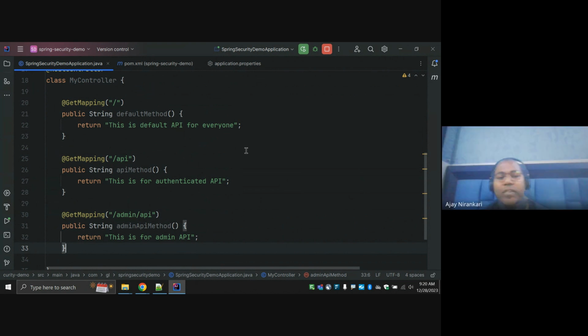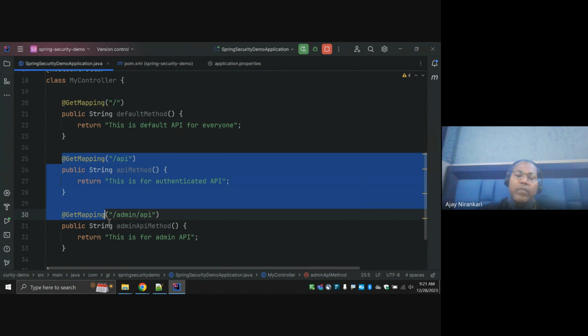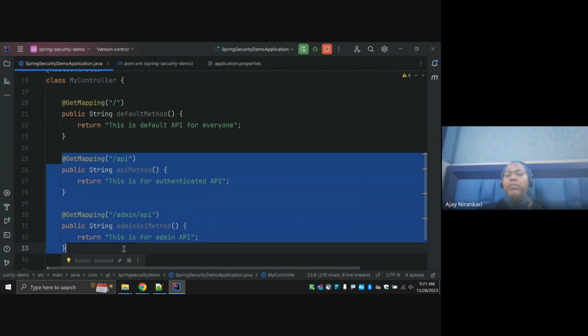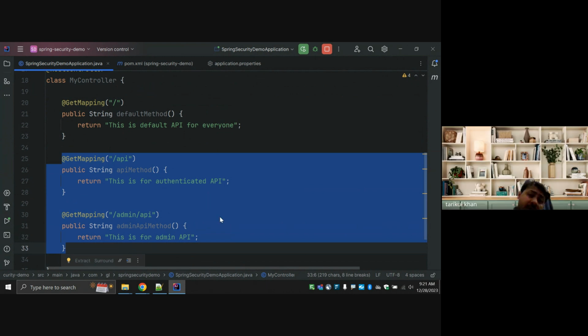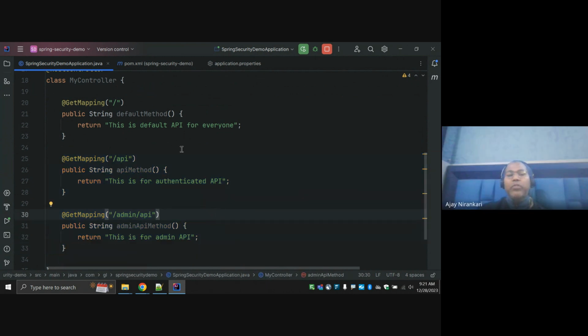So now we are going to our objective. I don't want these endpoints accessed without authentication. So how will we do it? Maybe I'm going to write some username, password, authentication, authorization. I'm going to use the help of Spring Security.